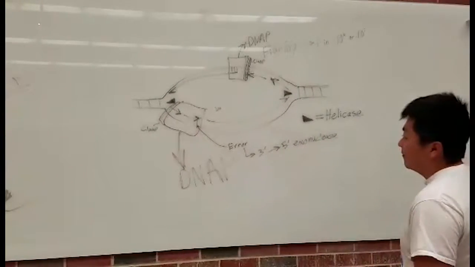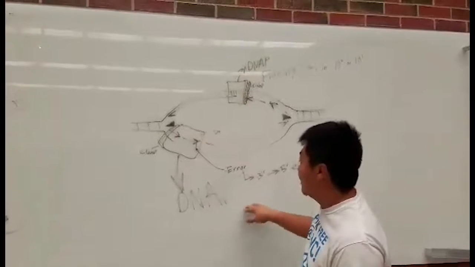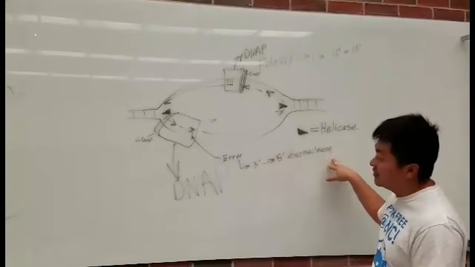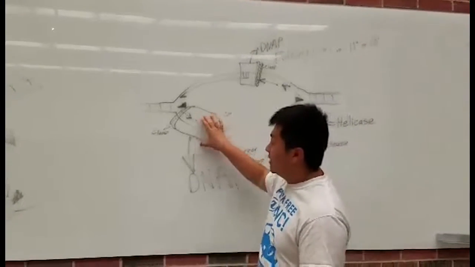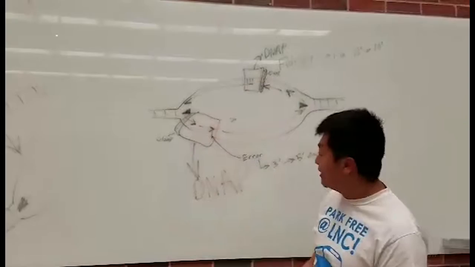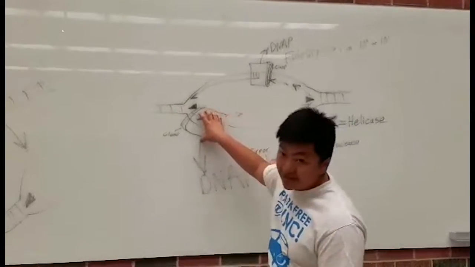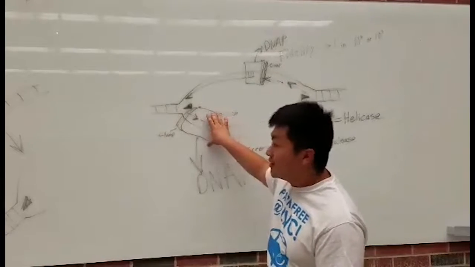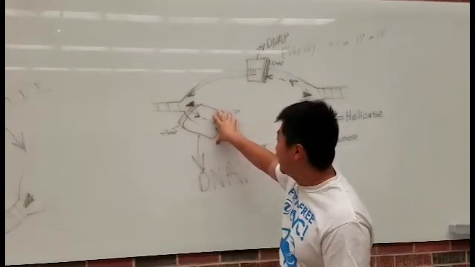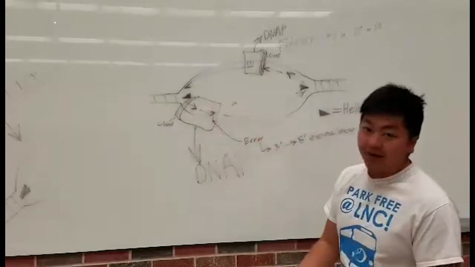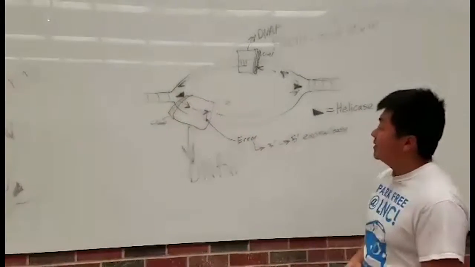And here, DNA polymerase fidelity is increased because of the 3' to 5' exonuclease. So basically, if it incorporates a wrong base pair right there, it'll go backwards. That's hence the 3' to 5'. Go backwards, it'll break that bond, and it'll reincorporate a new base pair, the correct base pair. And that is how the fidelity gets increased so much.